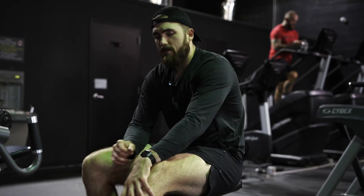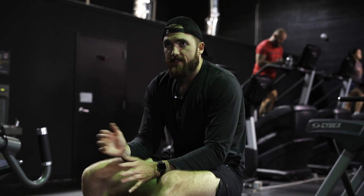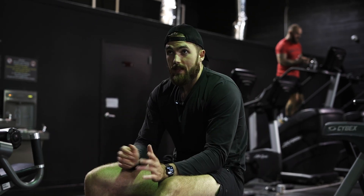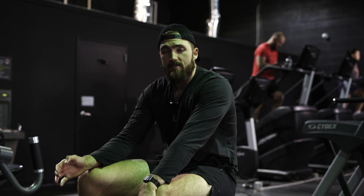First and foremost, make sure your setup and execution are solid. Then use one of these tactics — either slowing the tempo or pre-exhausting — to get a feel for the muscle. Use that proprioceptive awareness, carry it over into execution, build the skill of movement, and then actually progress the movement. Mind-muscle connection is really a product of understanding how to train a muscle, where that muscle is in space, how to use it — and that carries over nicely into actually feeling it, growing it, and progressing.